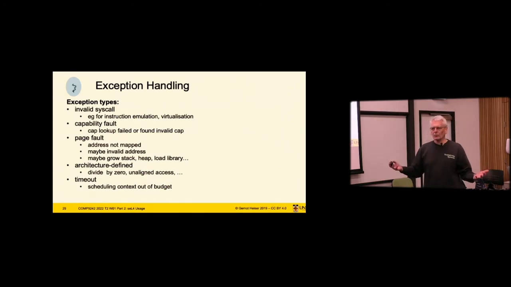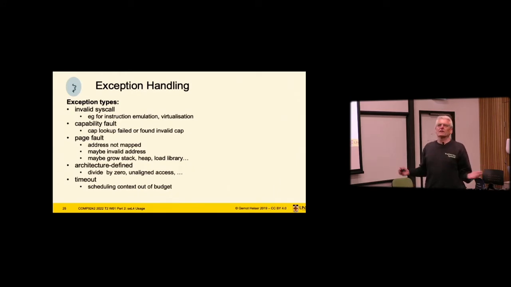Or, depending on how you start a process, it can be started completely empty, and of course, the first thing it does is it tries to fetch from the instruction pointer address. There's nothing mapped there, in which case that will trigger a page fault. Your operating system needs to resolve the page fault by realizing, okay, where does this map to? Oh, it maps into a text segment address. I better copy that part of the text segment in there and establish the mapping. The next thing, then it would touch its stack, and the same thing happens. Stack is unmapped. Okay, it's actually a valid stack address. I allocate a frame and map it into the address space and then continue.